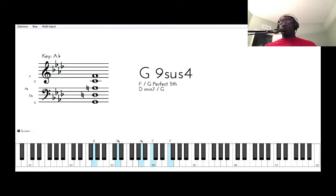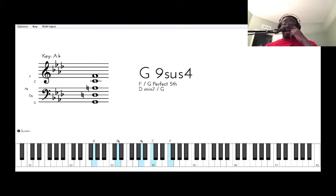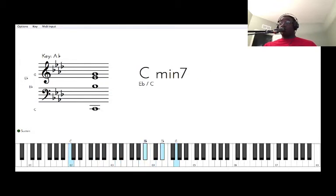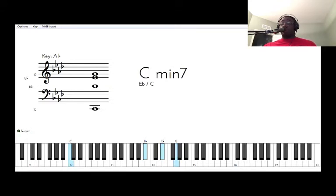If you want to, you could add the D, for the advanced people. G and D as in dog, you got an F major chord, okay? The next chord is none but an E flat major chord over C, okay? So you got B flat, E flat, G in the right hand. The same E flat major chord, just change the C to an F. All right.